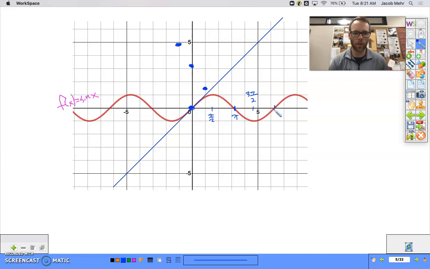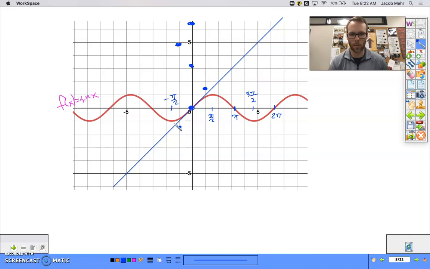Now what do we have right here? We're at 2 pi, and we're back to 0. So 2 pi, 0 is going to become 0, 2 pi, which is right about there. Now, if we continued and we went backwards, we would be at negative pi over 2, negative 1. So it'd be negative 1, negative pi over 2, which would be right about there.